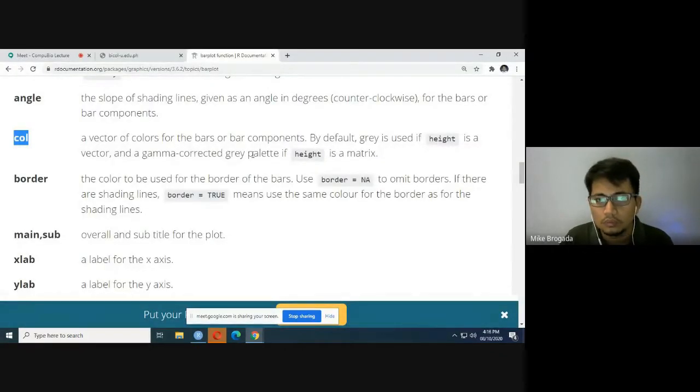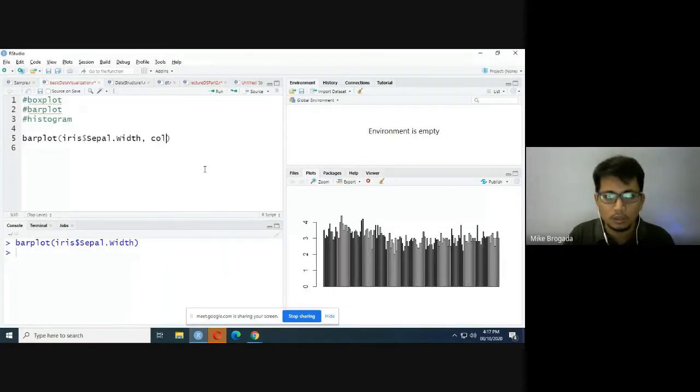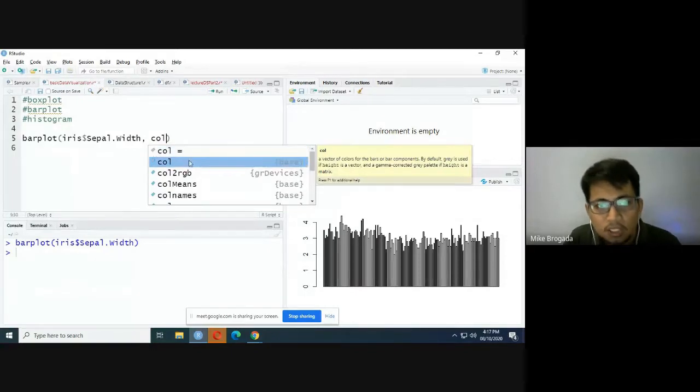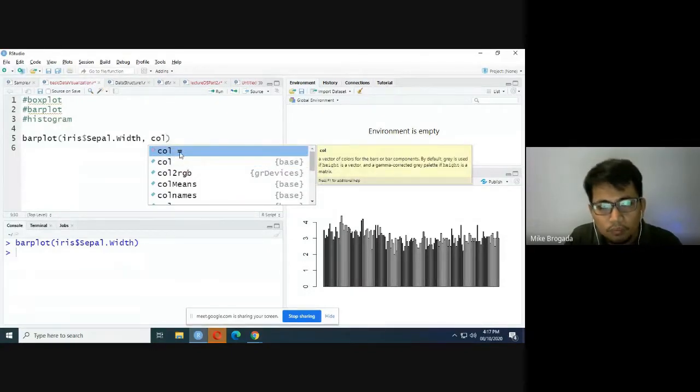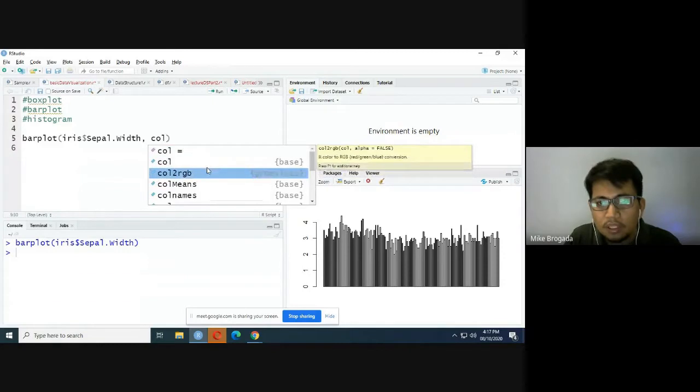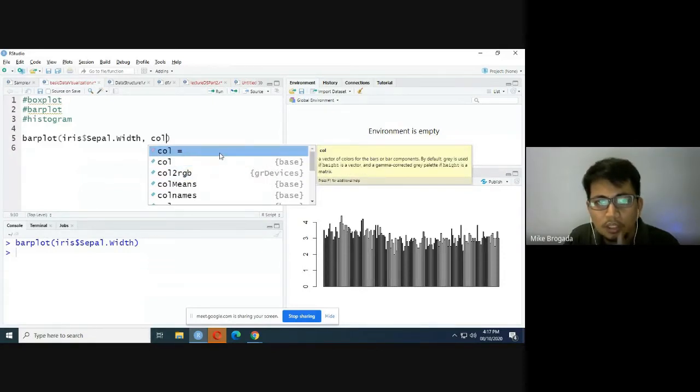So, okay. So, col, and we will notice as I type col, this IntelliSense appears. So, meaning these are the different properties or arguments that you can use.